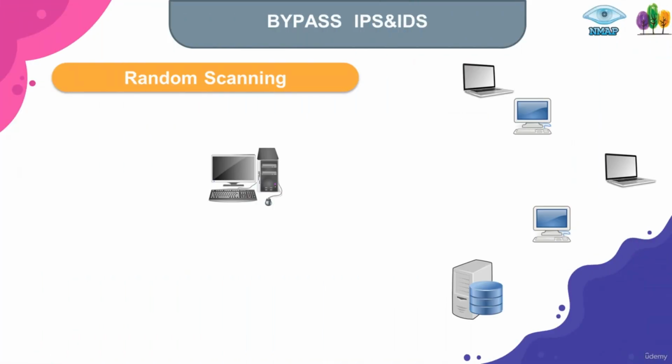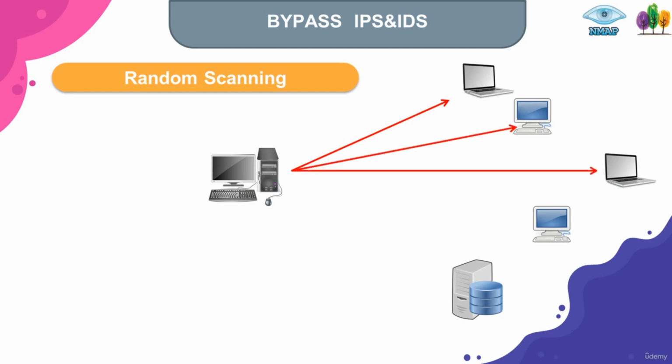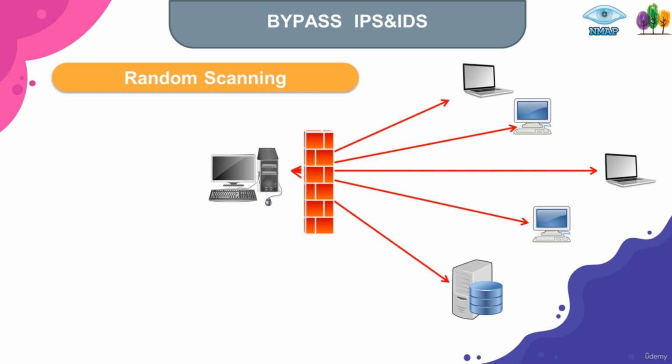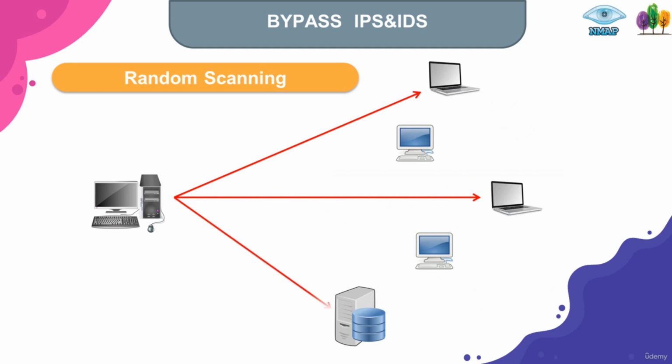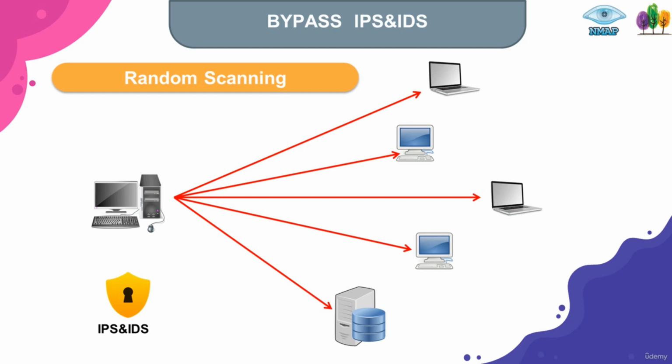Randomized scanning order. So another method is to randomly select the hosts to be scanned. NMAP will scan the hosts in sequence when used in default or normal scanning. So in this case, the security systems may interfere with the host on which NMAP is installed. So in order to prevent this, we can provide random selection of hosts to be scanned with NMAP. So for random scanning, we can use the randomize hosts parameter with NMAP. And I'll give you that example.